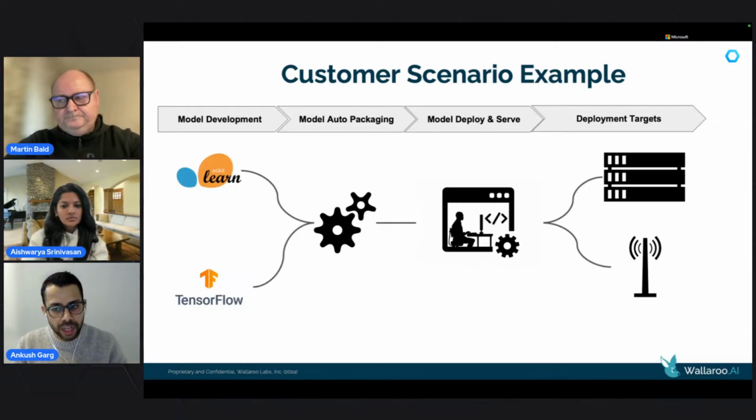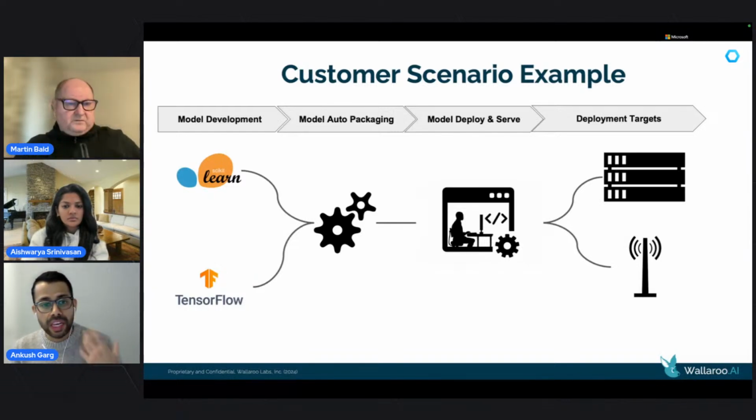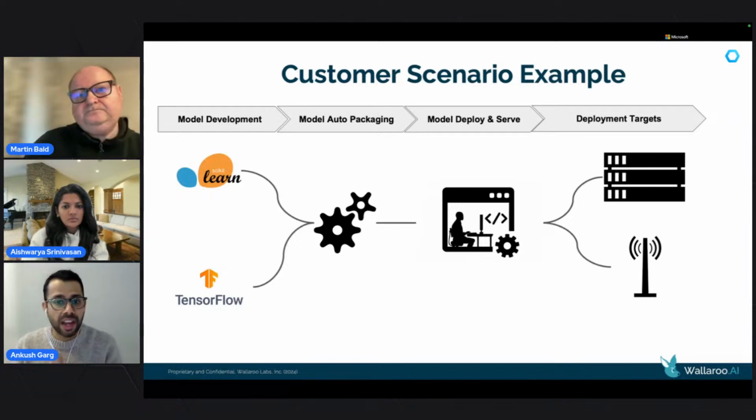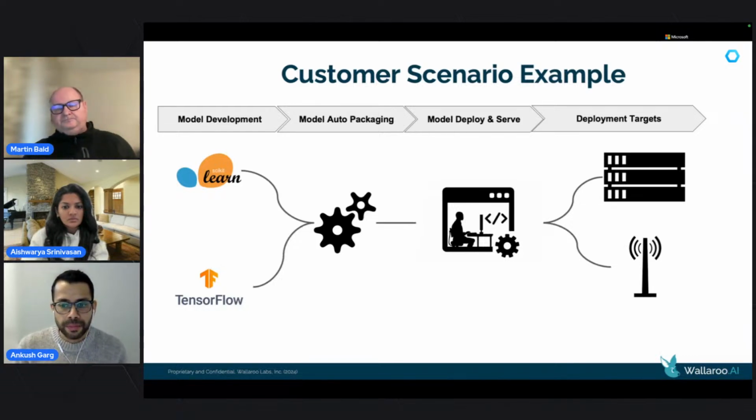So in this example today, we'll showcase how we can take multiple models, scikit-learn, TensorFlow, and package them up for deployment. And we'll also show, after the models have been packaged, how we deploy them using Wallaroo, and how we can deploy it for specifically cloud or even edge device without having to ever manage any infrastructure.